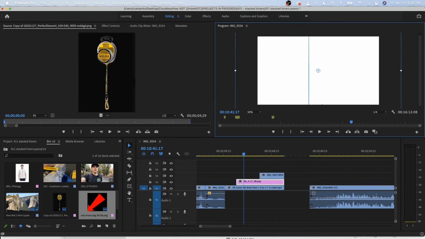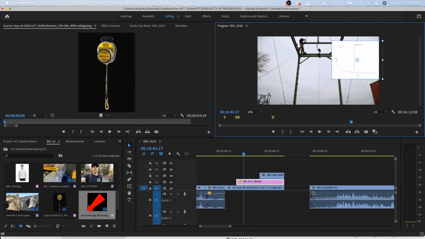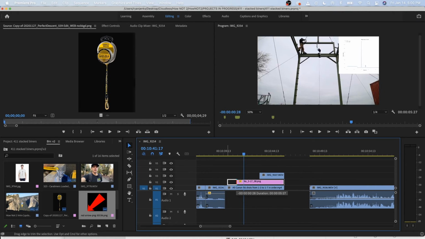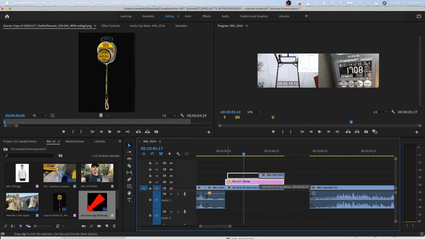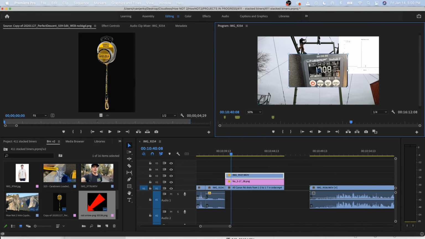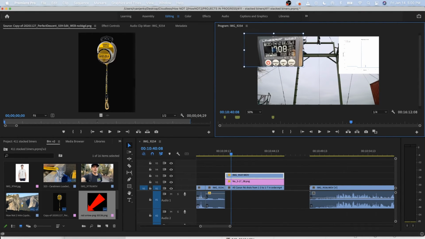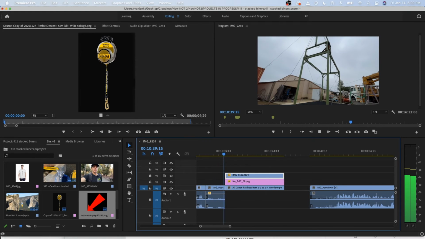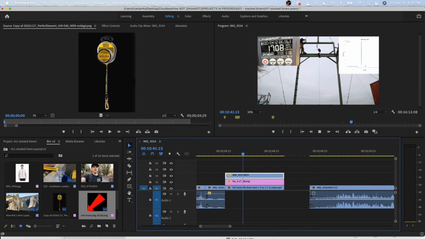If you want to check, it's right there, 1708. It's a little tiny to read, but you can fix that. And I can actually show more of the drop tower doing it this way. And I can naturally crop it. Boom. I definitely like this. This is a good look.